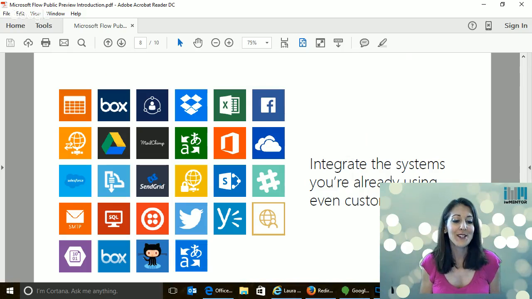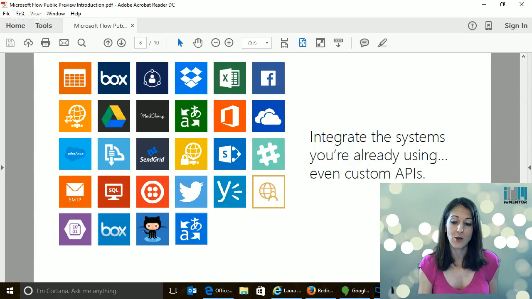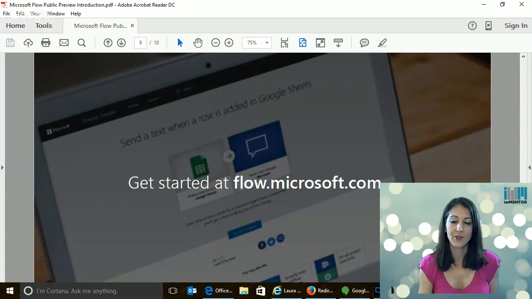If anybody's a developer, not only is there one in here that lets you tap into a web service, there's an action called HTTP, which lets you just put your own reference to whatever web service you want directly in there. And not only does that exist, but if you're a dev, you could always use custom APIs to create your own custom types of actions in here. And I'm not a dev, so that was my translation of how that works.